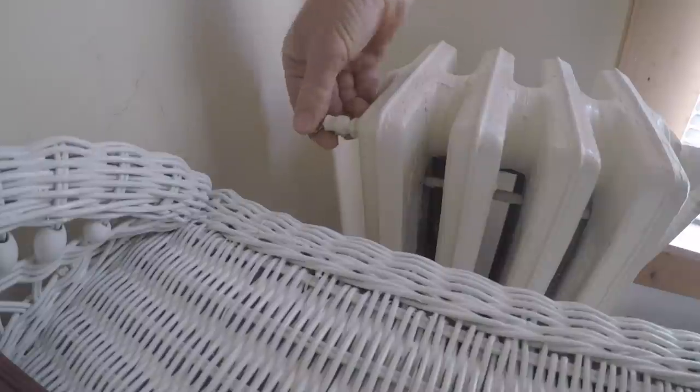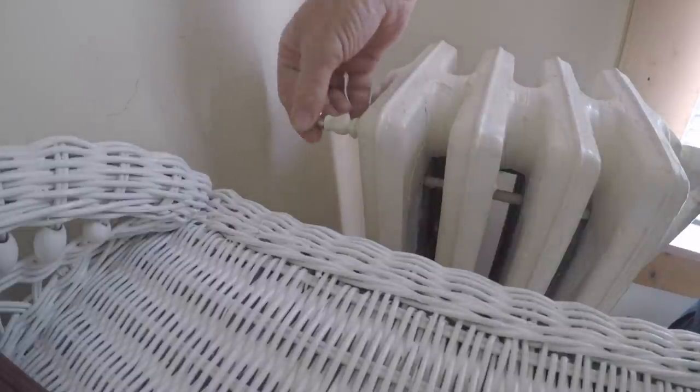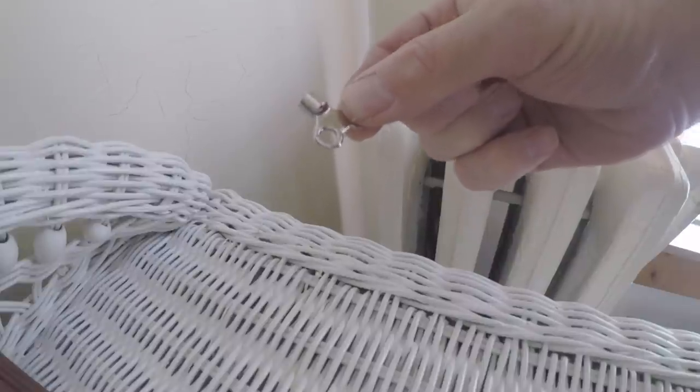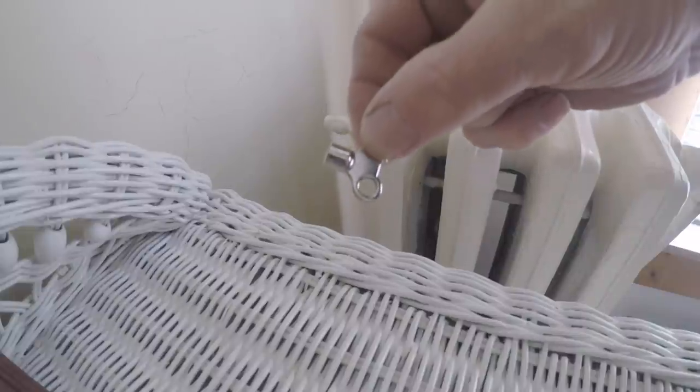That heat line, drain the water out and call it a day. Break out the handy dandy radiator key right here, and there she goes, sucking away. Some plumbing 101 right there, radiator key. A must-have on the radiator system.